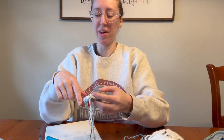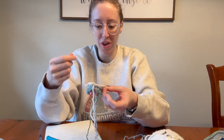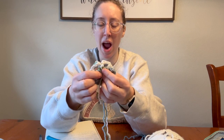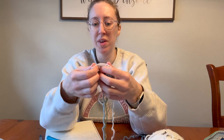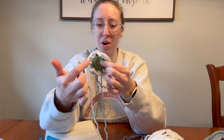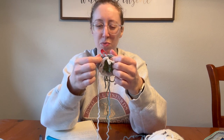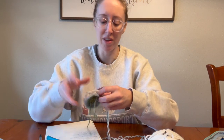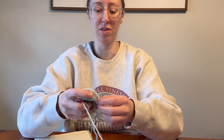Once I started, I realized, oh wait, I need to pay closer attention to how she pulled the yarn through, because you literally have to push the petals back out of your way so that you're not even factoring them in as a row. So it's basically like you're crocheting a whole other row into the center round. So your yarn has to be in front of the blue petals, which threw me off at first, but then I rewatched her do it and I was like, oh, okay, that makes sense. So it's easy once you figure it out, but at first I was like, wait, how do I get my yarn to go where it's supposed to go?